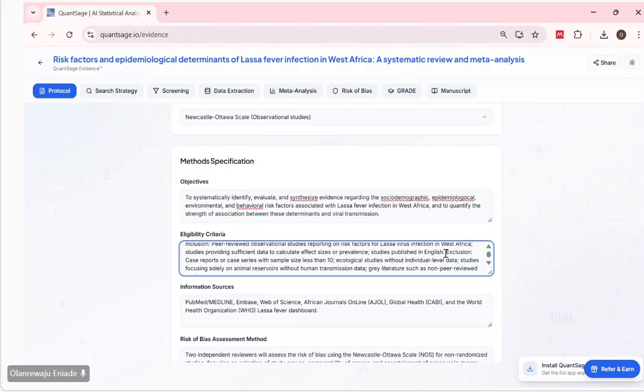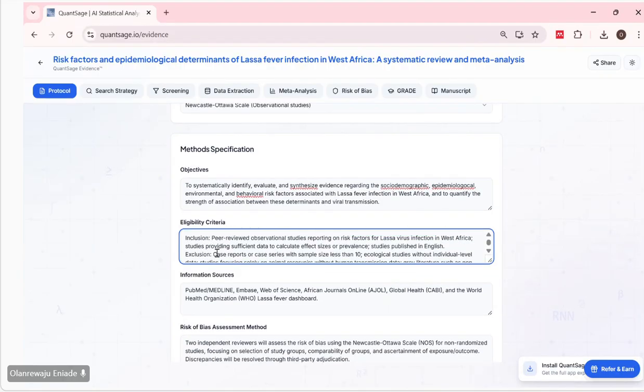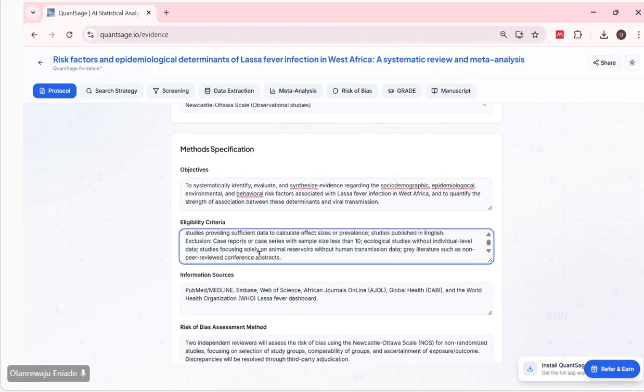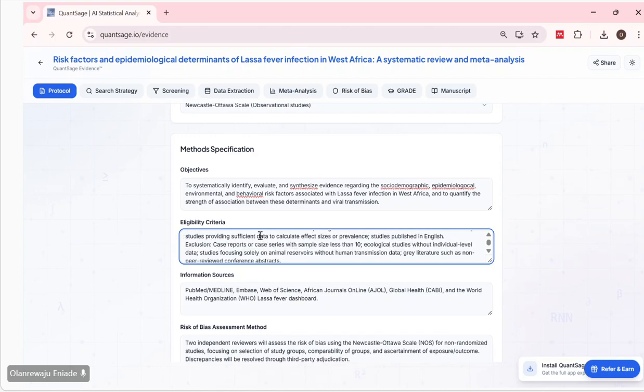So the exclusion criteria, which papers am I going to remove if I find them? That's what exclusion is. Sorry, I've been assuming that my audience understands this eligibility criteria. So inclusion criteria is what are the criteria I'll be using to include papers in my analysis. The exclusion is, after including all papers I want to include based on this criteria, are there some of them I'm still going to exclude?